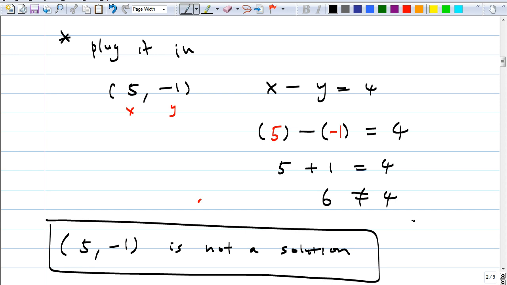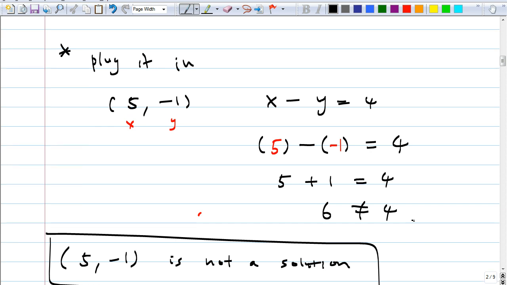On the homework, are they going to ask that question and we have to tell them what the solution is? No, if they just say, is (5, -1) a solution, you just say yes or no. Oh, okay. You say yes, it is a solution, or no, it is not a solution. If you write no solution, that'd be wrong, because you have to say it is not a solution. This particular ordered pair is not a solution to this equation. But there are other solutions.